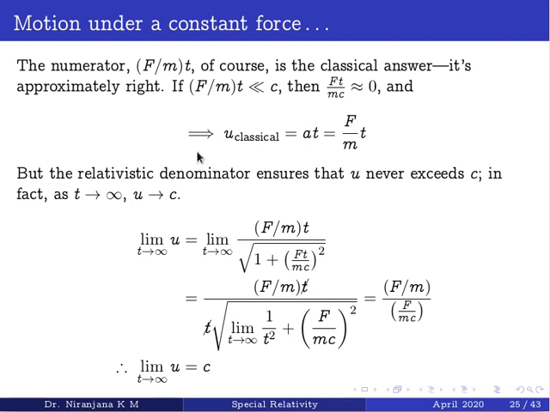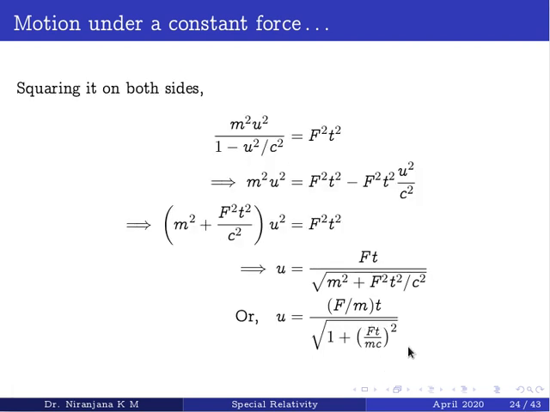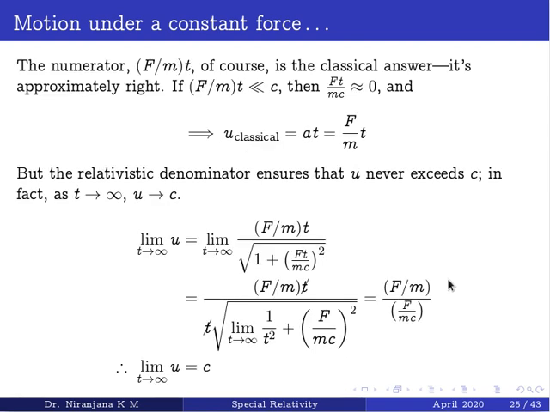We can see it here. Now, the classical velocity expression says that if you go on increasing t, if t goes to infinity, then u also goes to infinity. Means as t becomes larger and larger, u also becomes larger and larger, and at one time it may cross the velocity of light. That is a classical expectation. But relativity says it's not possible. And in the relativistic expression of u, this denominator part will take care of that. It will limit the velocity of the particle so it can never exceed the velocity of light.